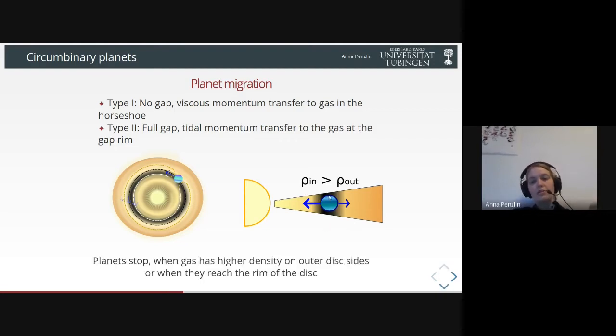So this would also stop if you just took away all the density that is here and only had density here. Then the gravitational torque would only appear on this side, and the planet would get pulled back towards this side. So this is how you could stop a planet migration, meaning the inside of our cavity will be a great stopping block for planet migration. Or if you reach just a steep density gradient, that can also be a stopping block for migration.